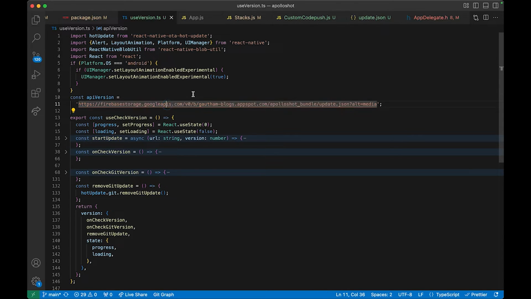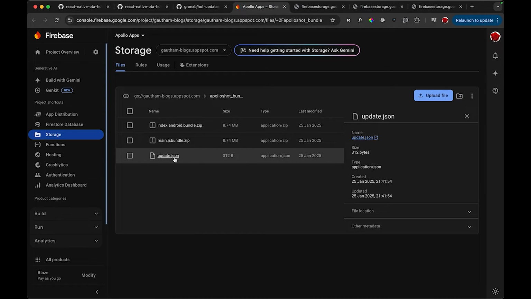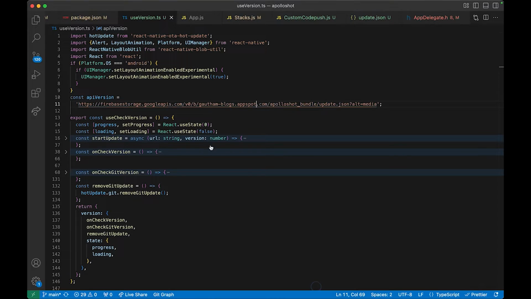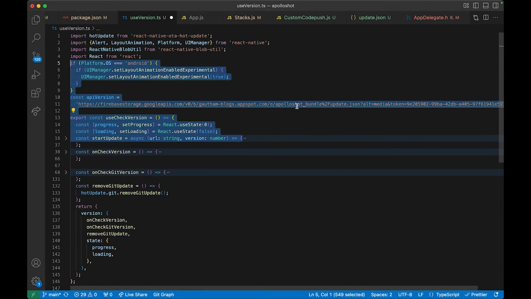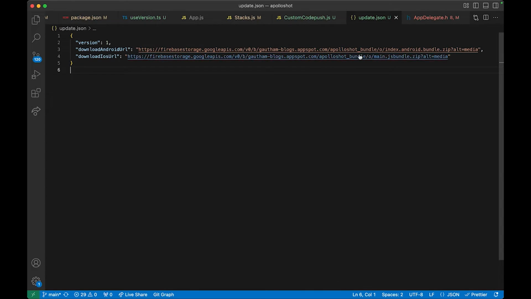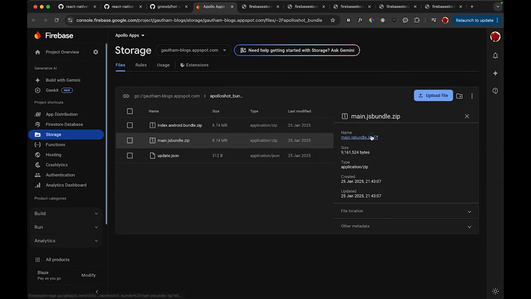So now to make this work properly, you have to update these versions to the correct URL there. So if I tap on this, it's not working. You can see it's not available. So you have to tap on here, and then if you go here, you can get the proper version. Okay, so once you get that, update this here. Same way in the update.json, if I tap on this like this, it's not working. So I have to go here, tap on this.